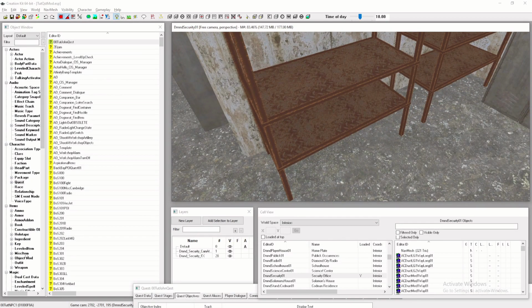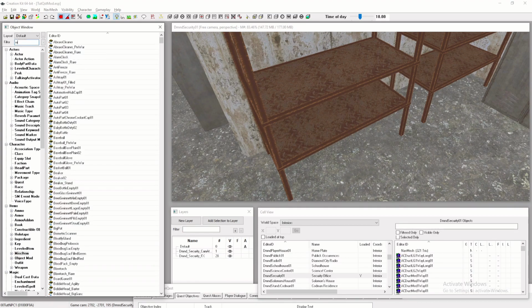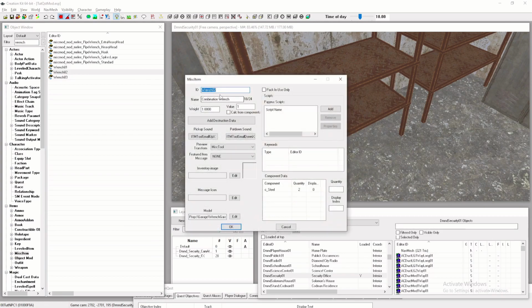And so what we're going to do now is go to misc item. We're going to find the wrench. He wants wrench number 2. We're going to rename it 00 2-inch, and we're going to call it John's wrench.